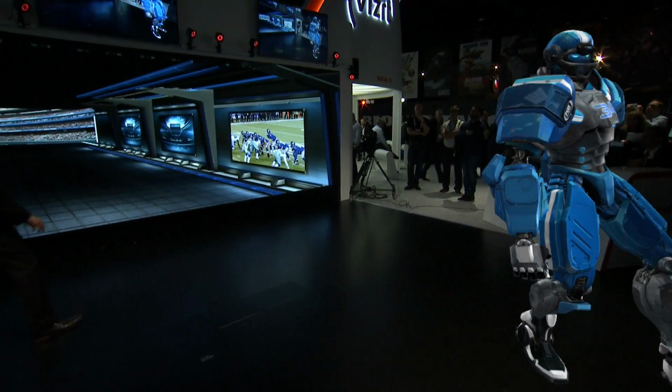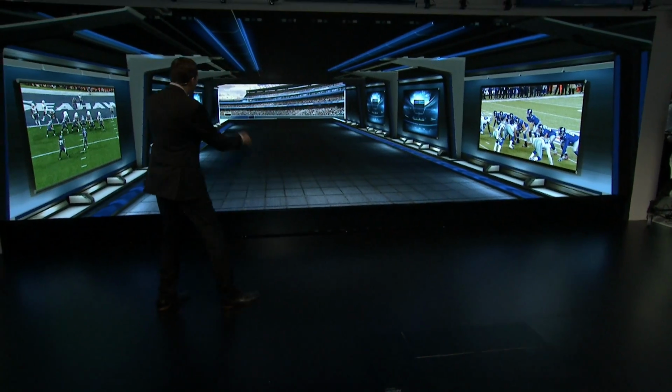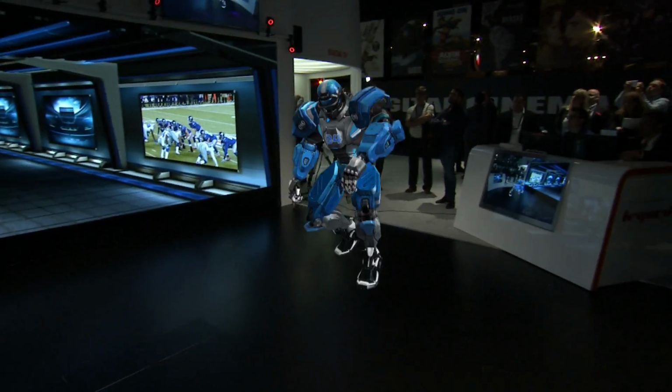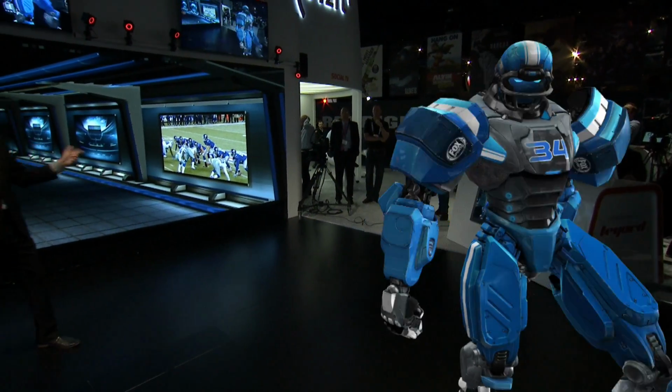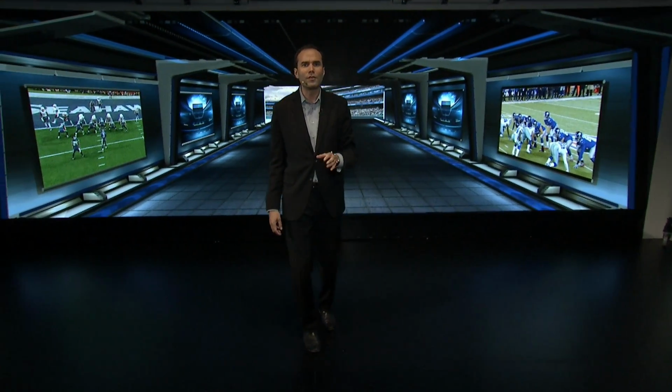Now let's do that one more time. Take a look at the monitors just above my head. We're going to have Cletus do a seamless transition from right here in the video wall and join us right out here in the studio. Come on, Cletus. Very nice. And he catches the football every time. This guy's amazing.